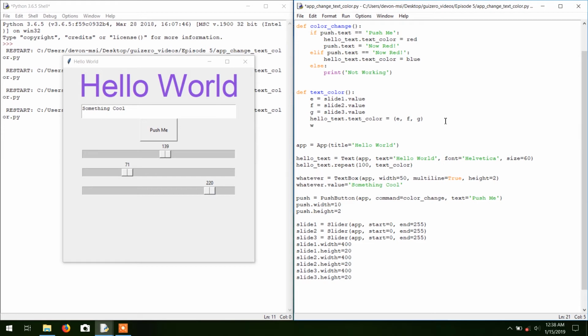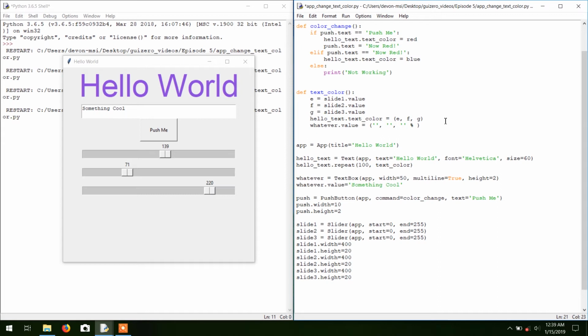So let's go to whatever. Value is equal to, so we're going to go whatever dot value, because that's how you set the value of that particular item, which is a text box. And you want to do a string, and then another string, and then another string, and we're going to do a percent. So I'm just setting myself up here.